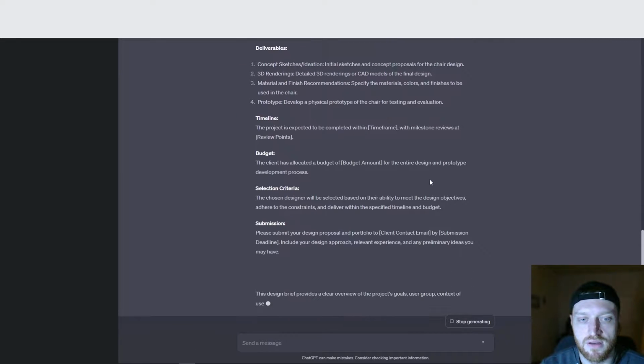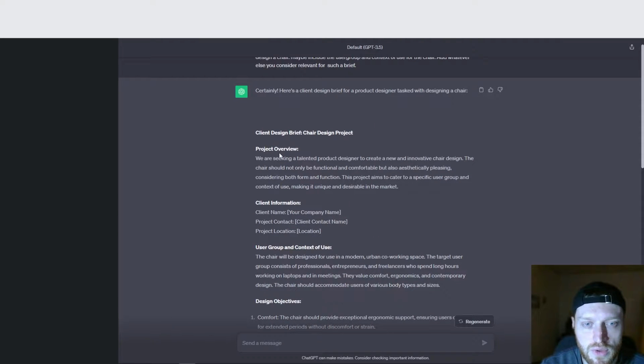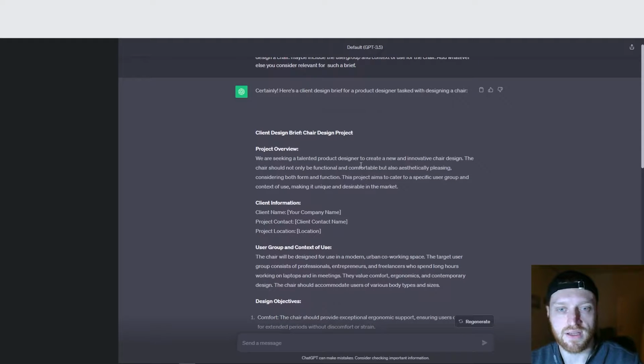Yeah, that seems to be quite an elaborate but interesting design brief. We have an overview. They seek a talented product designer, so that may be you, to create a new and innovative chair design. So now I will go through the design brief and try to highlight specific words that we can use for our design, first of all in the description of our prompt, but also in the decision making. Do we fulfill all the functions that we are supposed to fulfill? Do we have to focus on certain user groups? What is the area of use? All these things are relevant for us in the design process.